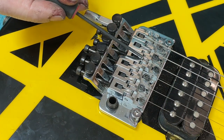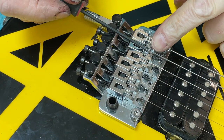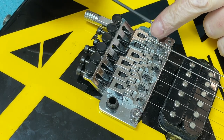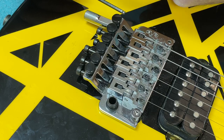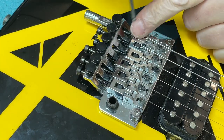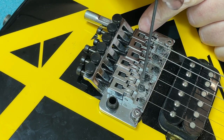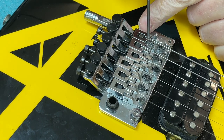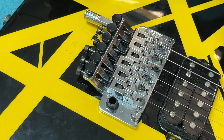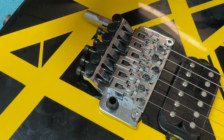So if we're saying that one's in place, and that one is pretty flat, that's got to come that way. This one's sharp, it's got to go that way. These are all flat, so they all need to go that way. This one can't go that way because of where the screw's gone in, and this one can't move because of where the screw's gone in. So we're going to have to do quite a bit of moving of all these bits in a minute.